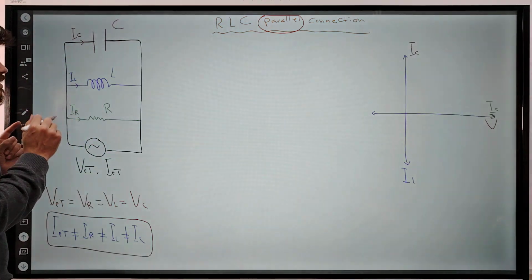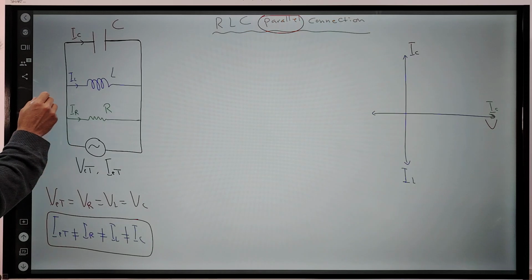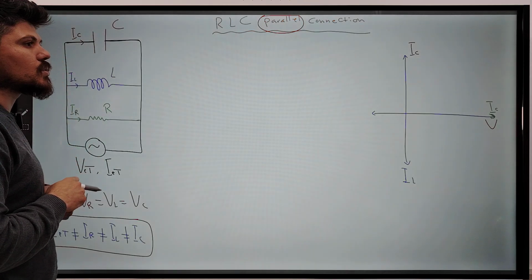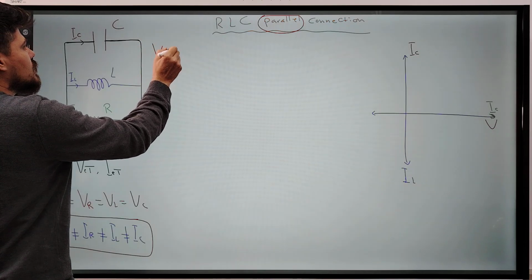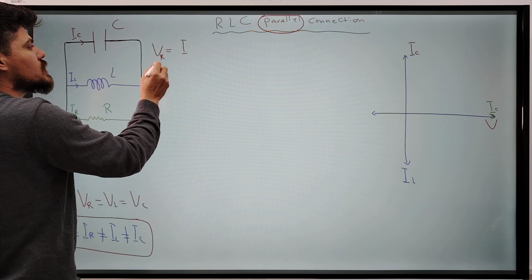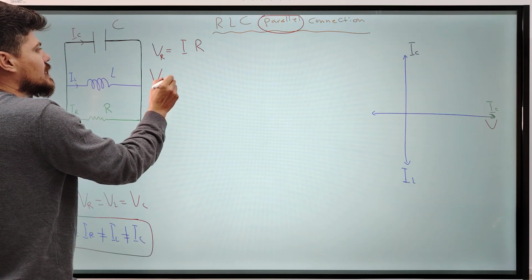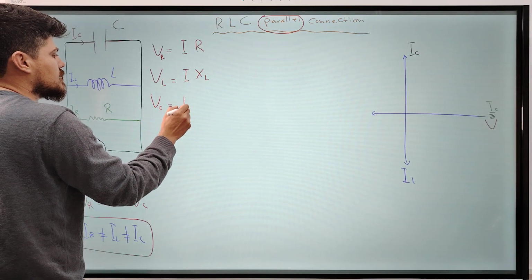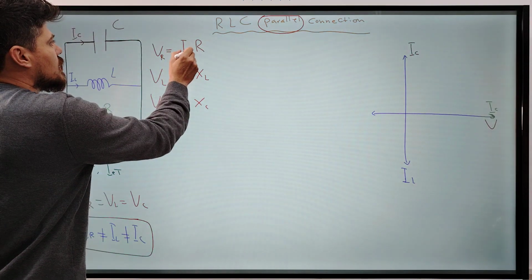So we can find the current for each of the substance. Like for example, we can find the current across the resistance, and we can find the current across the inductance and current across the capacitance. According to Ohm's law, V is equal to what? V sub R, it means that potential difference across R is equal to I_R R. Potential difference across inductance is equal to I_L X_L. Potential difference across capacitance, I_C X_C. Okay? So you can rearrange the equation.